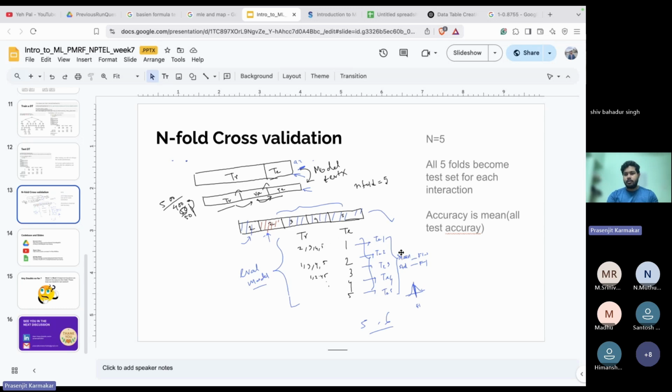You take the mean of the test values over all the splits. That's the representative mean of the model performance. So let's do it. Let me start.